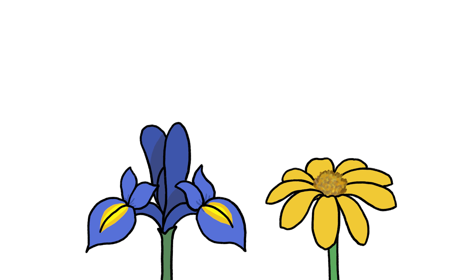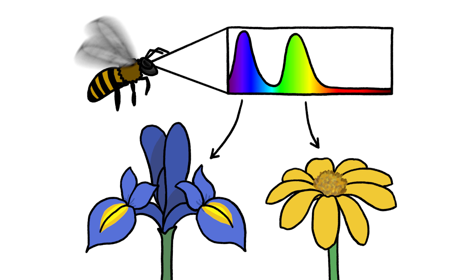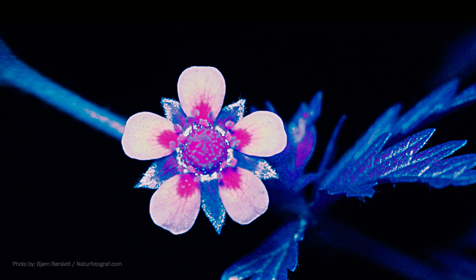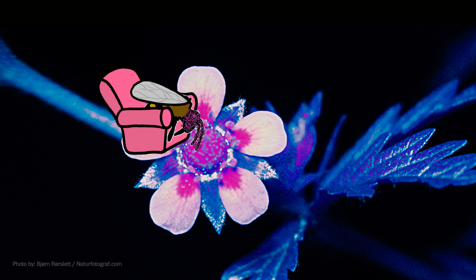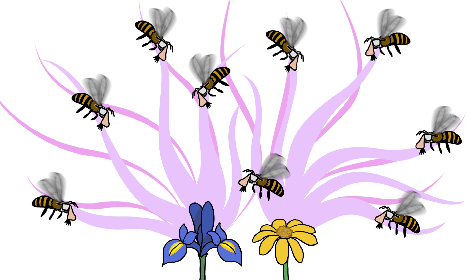The vibrant yellows and blues of other flowers match up with the parts of the color spectrum where a bee's vision is most sensitive. And many bee-pollinated plants offer convenient, ultraviolet-marked landing pads where the pudgy pollinators can rest while snagging nectar and pollen. Because bees are stellar smellers, these flowers also spritz out a tempting perfume to draw them in.